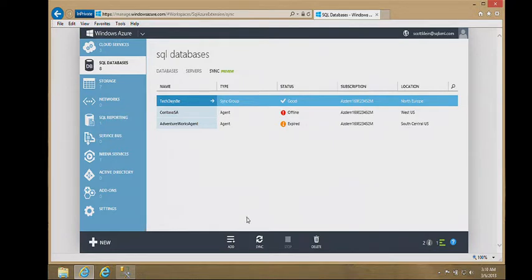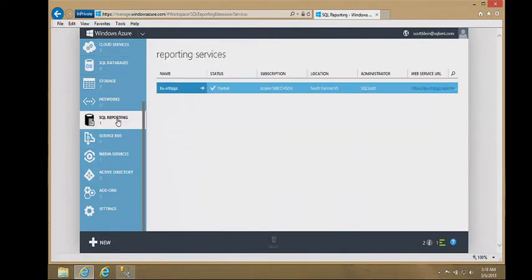So I can go in and create a new SQL reporting server. The great thing is that the tools you use to create and view your reports don't change. You still open SQL Server Data Tools or BIDS, Business Intelligence Development Studio, to provision your report server.